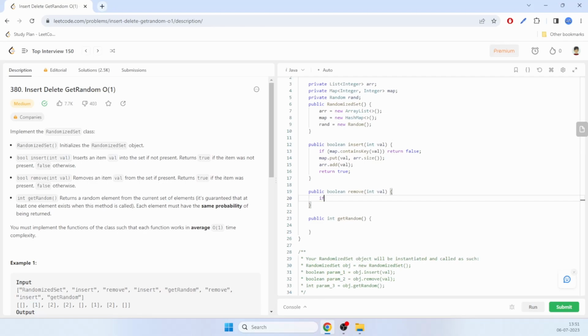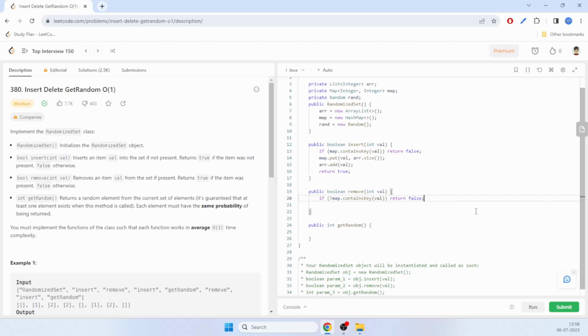So let's create a variable, delete index.